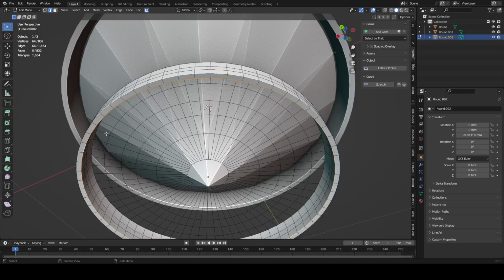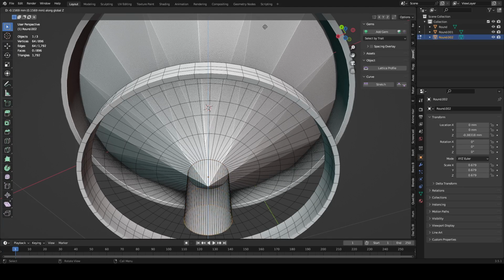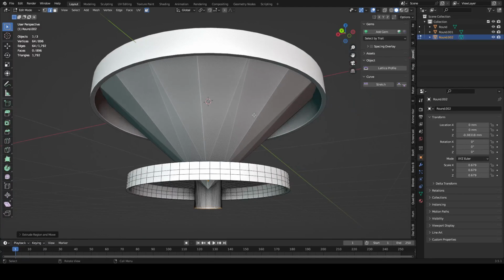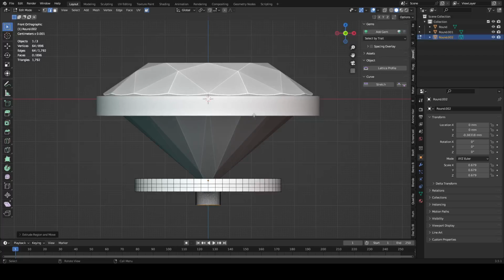So I'm going to do the same thing here. Sorry, let me go here. Let me select this, and let me E Z to extrude down to whatever the length is. I just clicked 1 on the right side of the keyboard just to line it up how I want to.